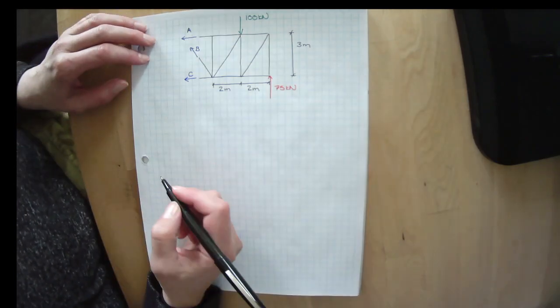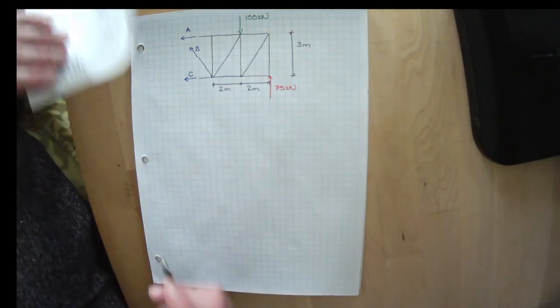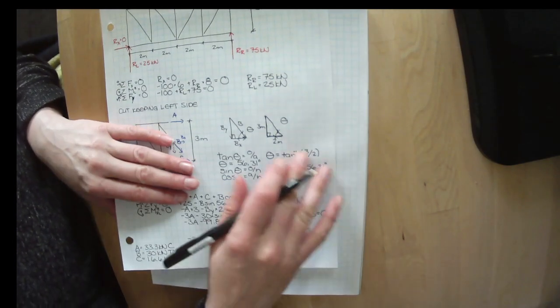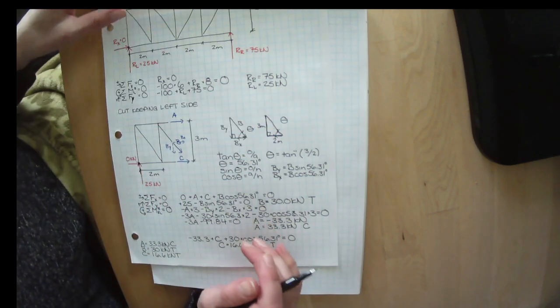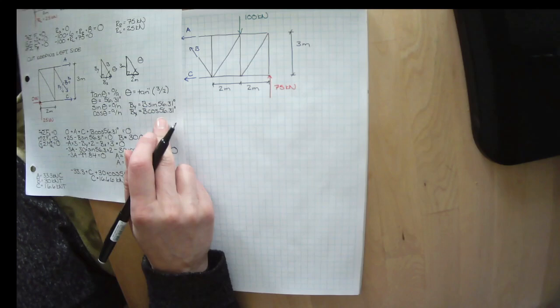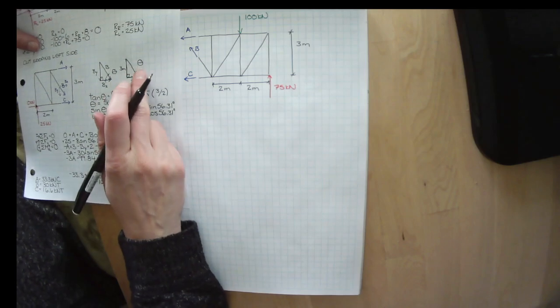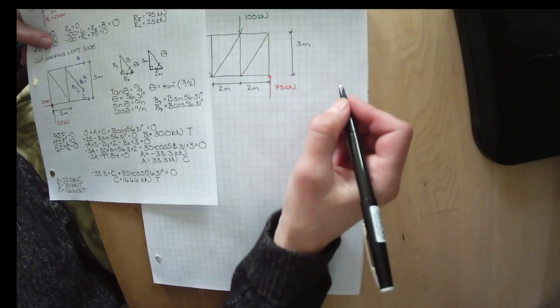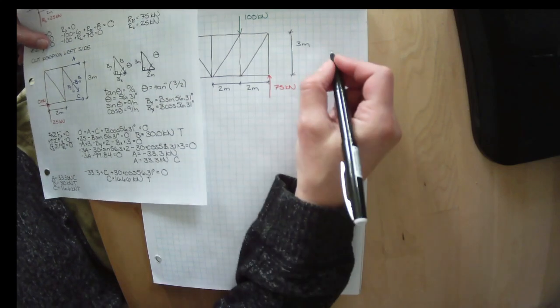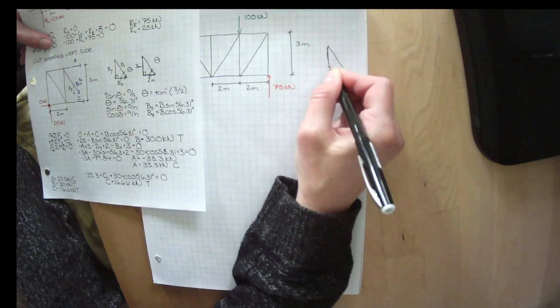One thing that's nice is we've already figured out what these angles are. Remember over here, we had already figured out this relationship? Well, this still holds true. Look, we've still got the same 2 meter by 3 meter dimension here, and that means we're still going to have the same angle, which means that this triangle will be true. It'll look a little bit different because the arrows will go in different directions.